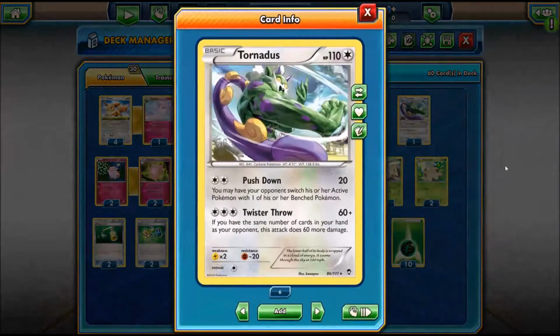Next up, we have Tornadus, who is awesome. 110 HP? Wow, that's a lot, especially for a basic. Now, he has a cool ability, well, not ability, it's an attack. For 2 colorless, it's going to use Push Down. We're going to do 20 damage. However, we get to switch our opponent's active Pokemon with one of his or her bench. A free Lysandre with an attack.